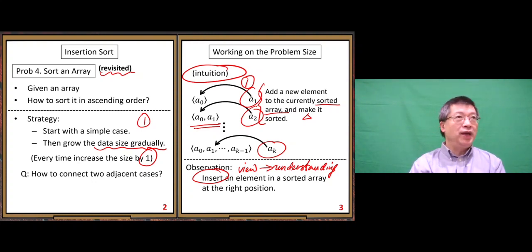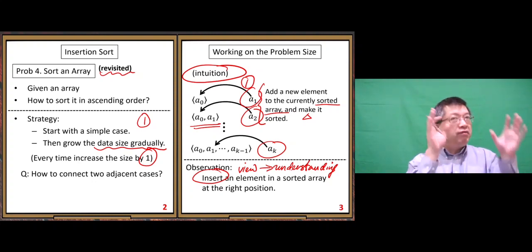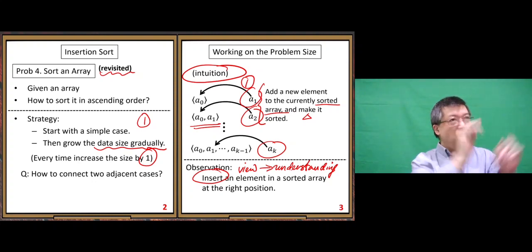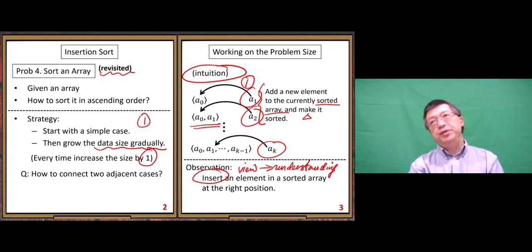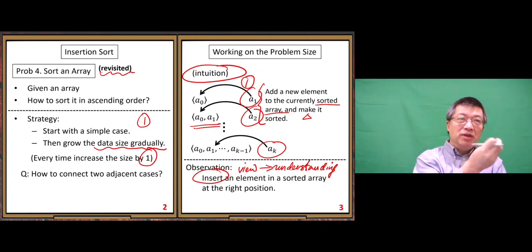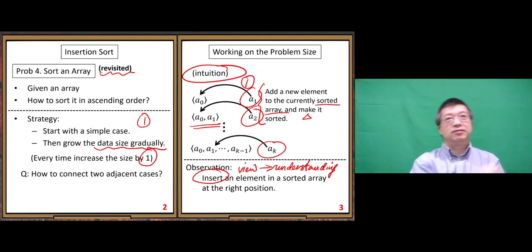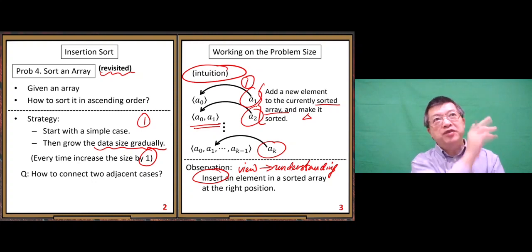In bubble sort, we do not use the insertion view either. So when we solve the same sorting problem, we take different views. Selection sort, what view do we take? The minimum element in the current subarray, and we put it in place.